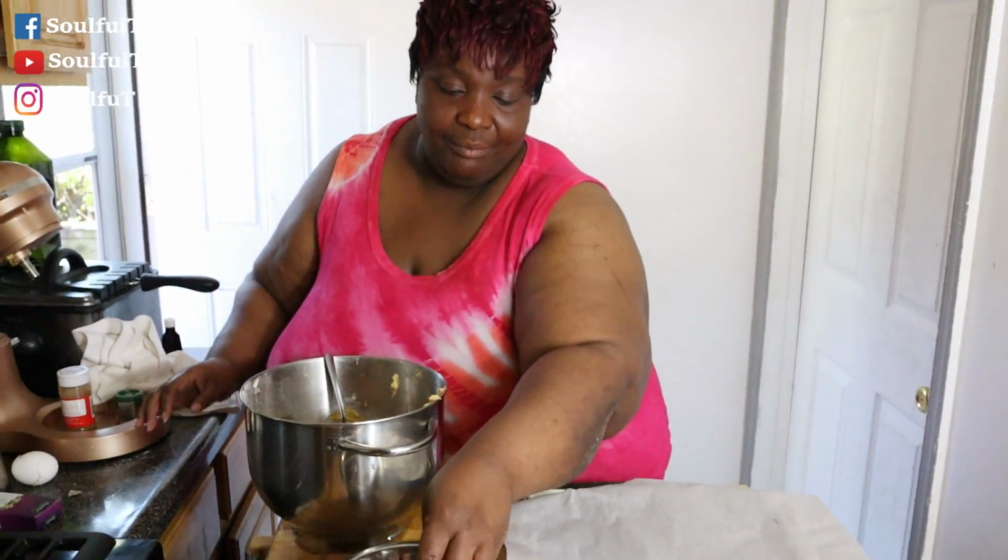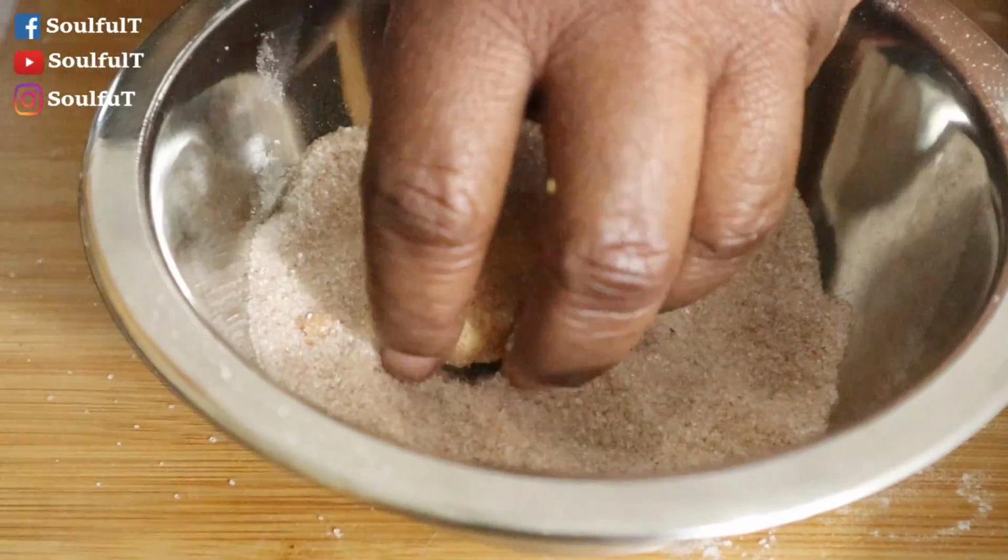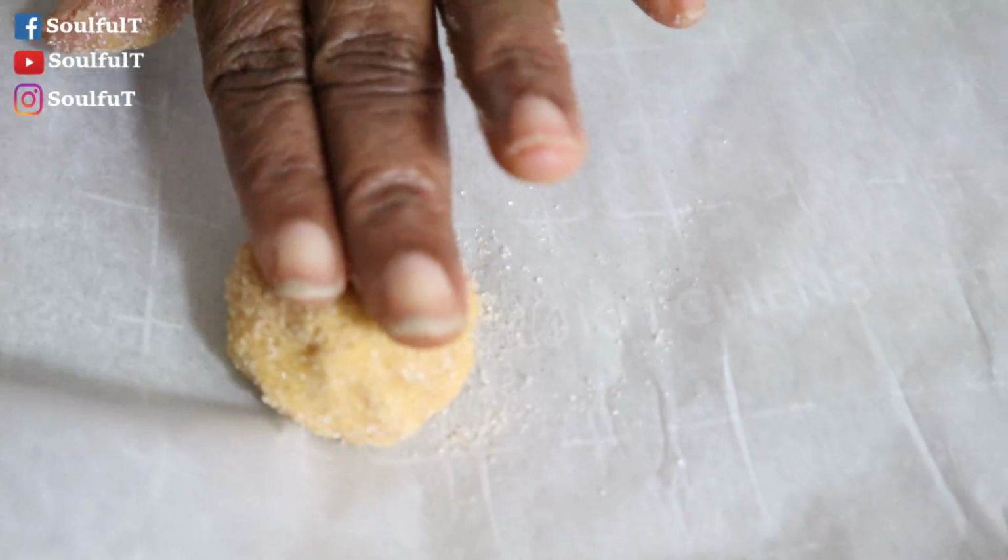So I'm going to take my spoon, take a scoop. If you got a cookie scoop, you can use that. I don't have a cookie scoop right now. I'm going to roll it in my hand, then I'm going to roll it in my pumpkin and cinnamon spice. Look at that. And I'm going to put it right there. And when you place it on there, you just want to dab it. Press it just a little bit. And I'm continuing to do all these.